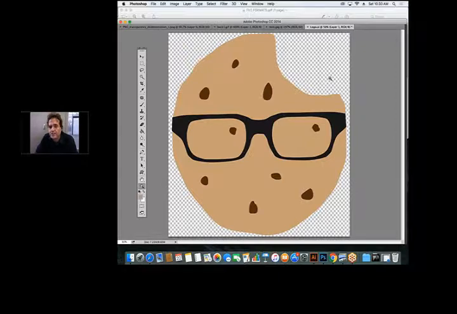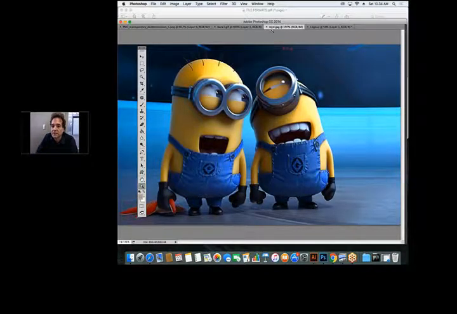Now, you see Illustrator files here. This is a little illustration of a cookie, of a chocolate chip cookie with glasses on. Now, this works best for that. It won't work best for the Minions because it doesn't support all the colors that the file has.